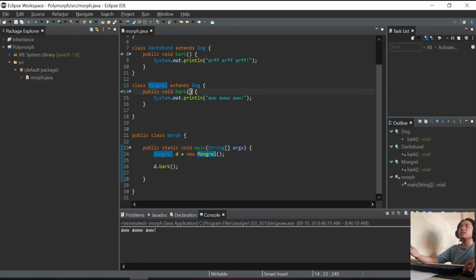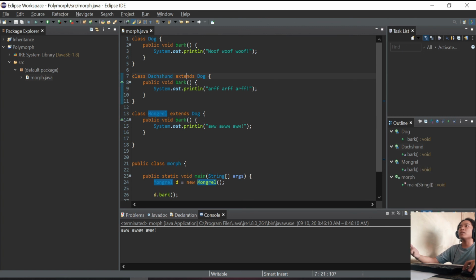So what this does is just the same thing as Dachshund. It prioritizes first its very own method. So the same as Dachshund again, if ever we delete this part, it would use the bark method from dog.